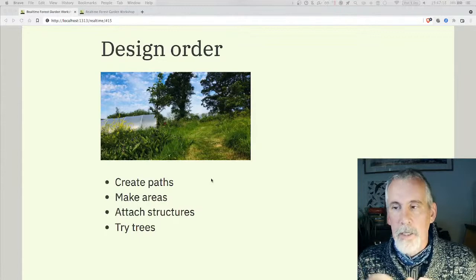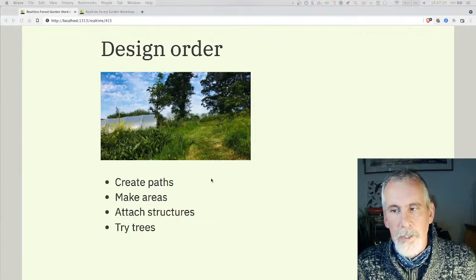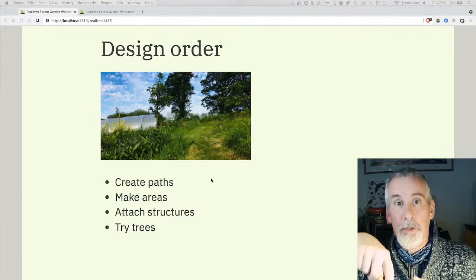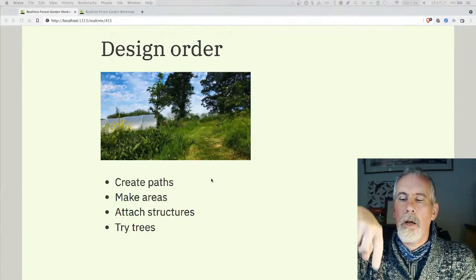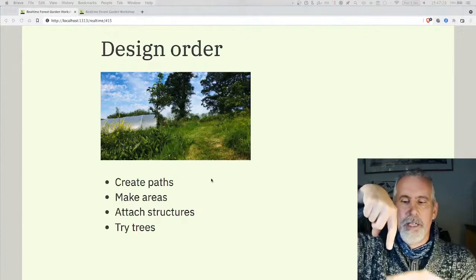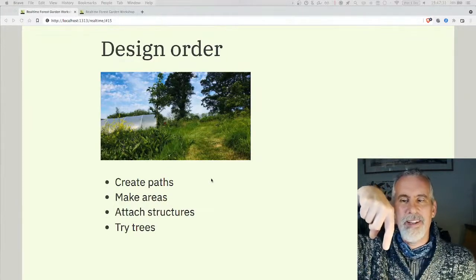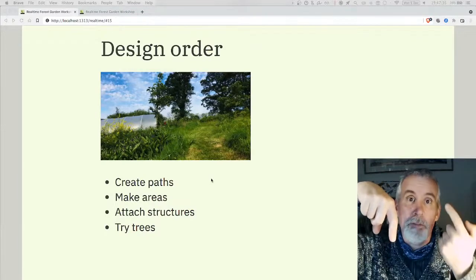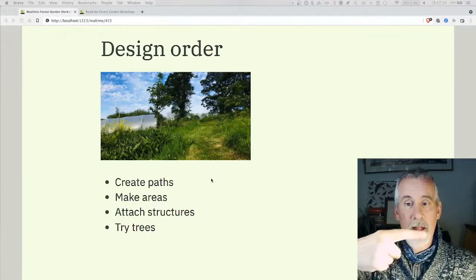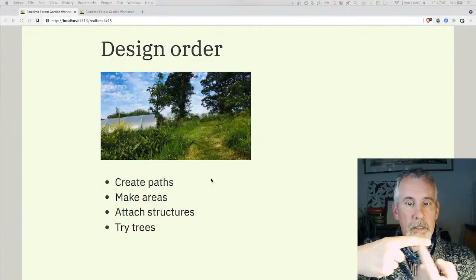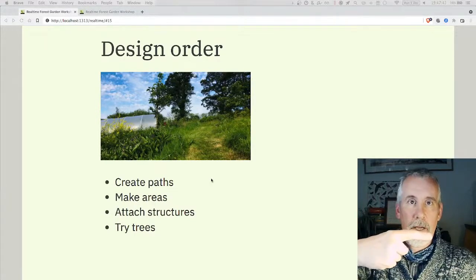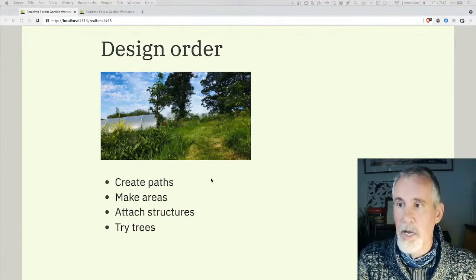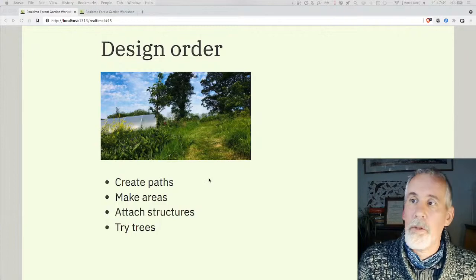If you're putting up a polytunnel or a greenhouse, do you really want to orientate them north to south or south to north? So north that way, south that way, and that way when the sun rises and the sun goes round, they get an equal amount of sunlight across it. If you put them the other way round, then they get an unequal amount of sunlight. So orientate your greenhouse or your polytunnel north to south, and then try trees out on the design as well.